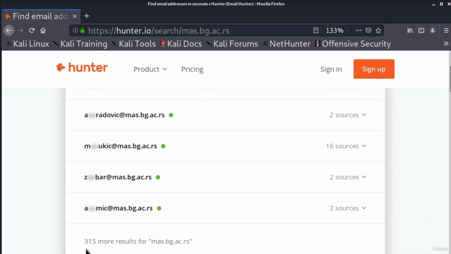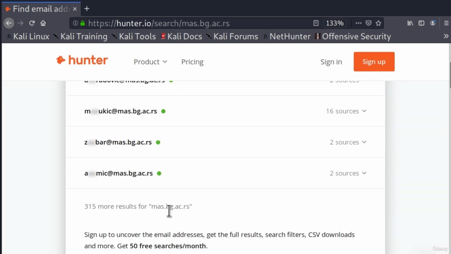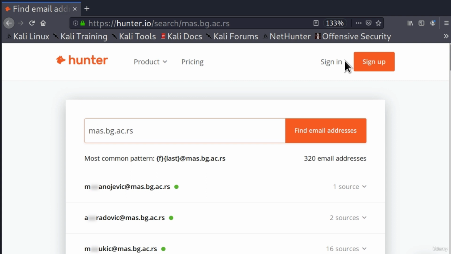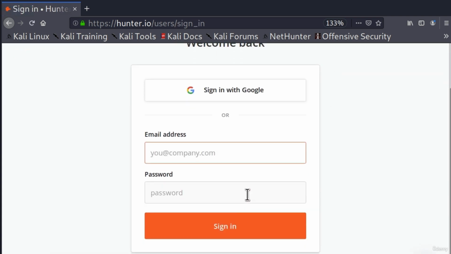Now you can technically try to figure out what these email addresses are, but they will be blurred nonetheless. And down here it also tells you how many results it managed to gather. It managed to gather 315 more results besides these 5 emails, and those results will be available if you get a paid account. With a free account, however, let me show you how a free account looks. If I go to sign in, and I sign into my account, you just go and create an account right here and sign in to your free account.